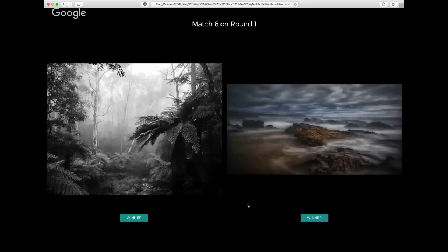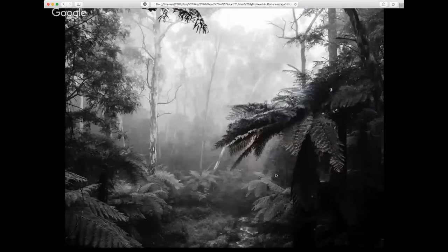Here we have a couple of other strong-looking images. This one has me interested before I even zoom in — it's drawing me right in. Great atmosphere, great mood, great depth from front to back of the frame, caused by the mist or fog throughout the image. High contrast with elements close to the camera, then very low contrast towards the back. Beautiful little stream drifting through the frame, gorgeous detail everywhere — a really stunning black and white image.